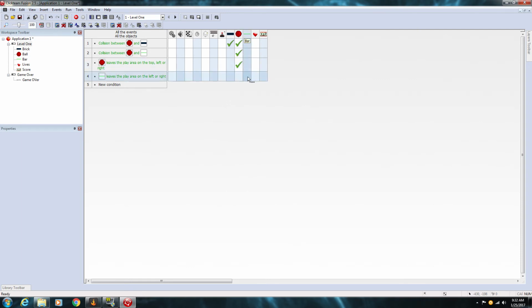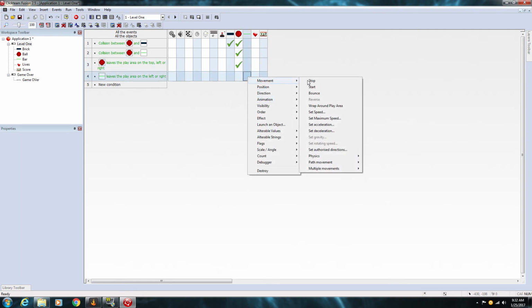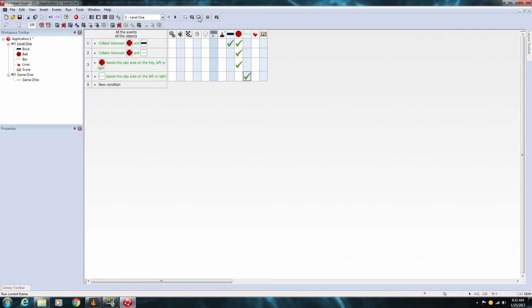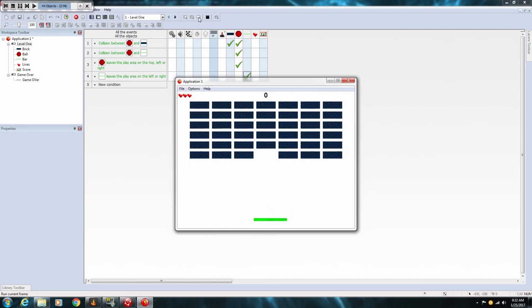And instead of making it bounce, because the bar doesn't need to bounce, you can just say stop instead. Now look at this. Oh my gosh, that's beautiful. See, now it can't leave. So now everything is kind of constrained in here. So we're almost done. See, pretty quick, super easy. And look, this is already a game right here. Perfect game. Beautiful.